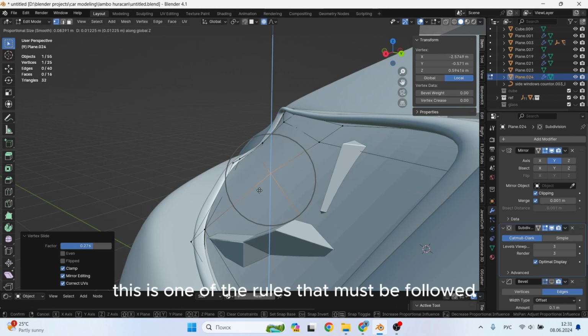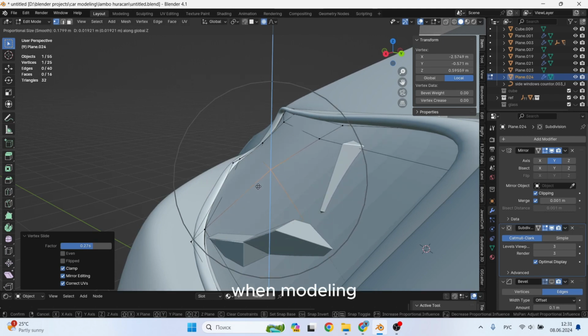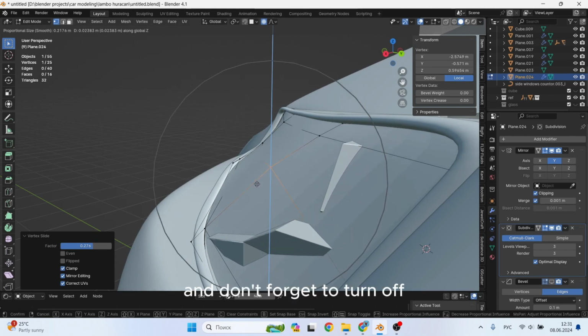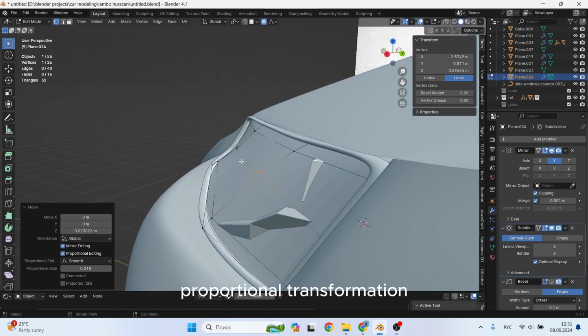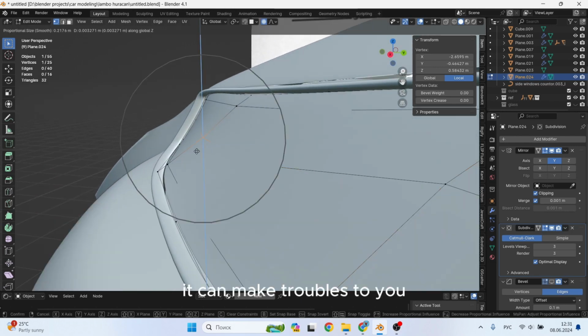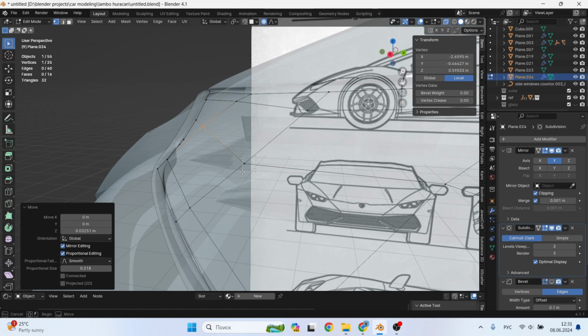This is one of the rules that must be followed when modeling. And don't forget to turn off proportional transformation if you don't need it. It can cause you trouble.